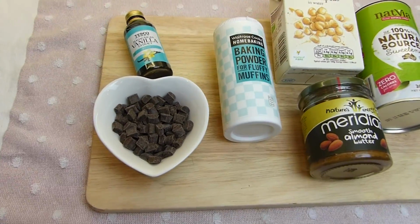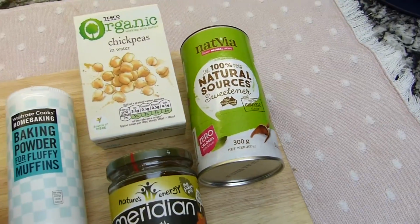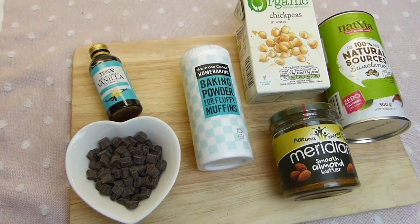This brownie has been my latest obsession, and I can't remember a week where I haven't made it. All you need is 7 ingredients. I forgot to put one of them in here, but you need a can of chickpeas, granulated stevia, vanilla essence, nut butter, baking powder, and some dark chocolate chunks.